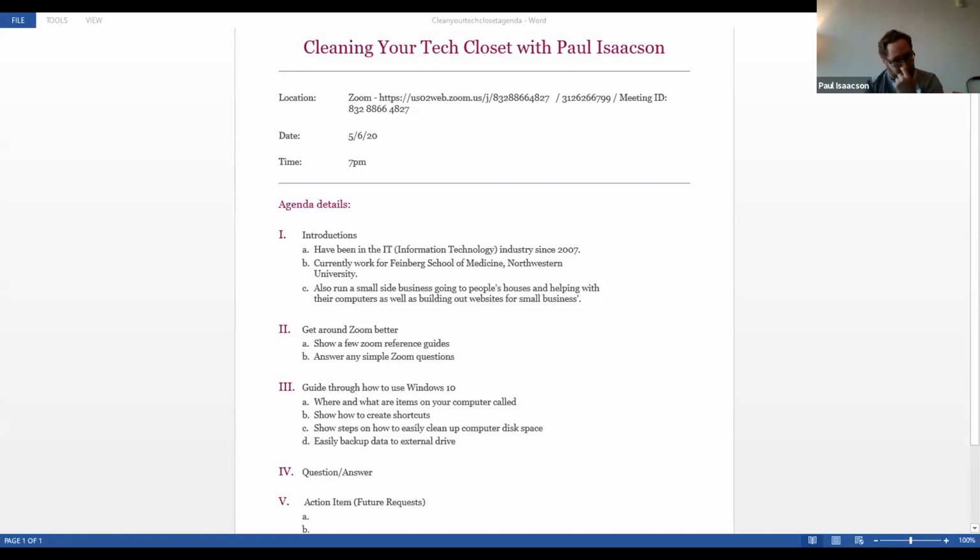And the biggest part really for this was to show how to navigate Windows 10. It's a somewhat newer operating system. The previous large operating system was Windows 7, and then for a little bit, Windows 8 and 8.1. I understand there's some little differences between Windows 7 and Windows 10, just enough to drive someone crazy. So I'll try to use some tech terms, so if you do have problems with your computer, you can go to someone and sound like you know what you're talking about. That'll help them help you.